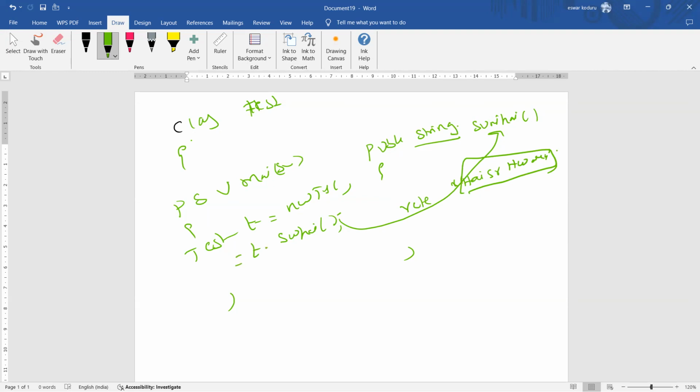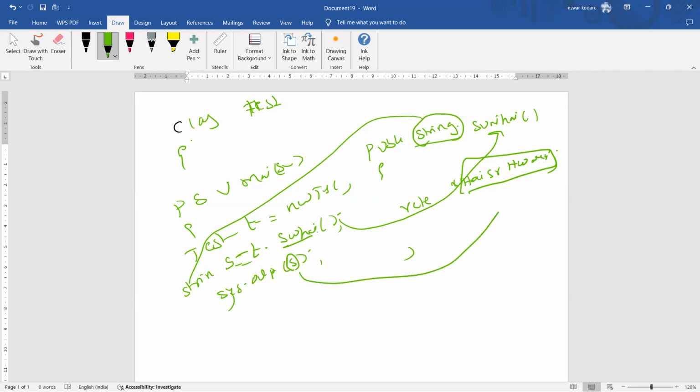Whenever calling t.sunilHi(), what is the return type of sunilHi? It is a String. Then you can add a String s, then System.out.println(s). What will s print? It will print "Hi sir, how are you?" This is the way of calling.